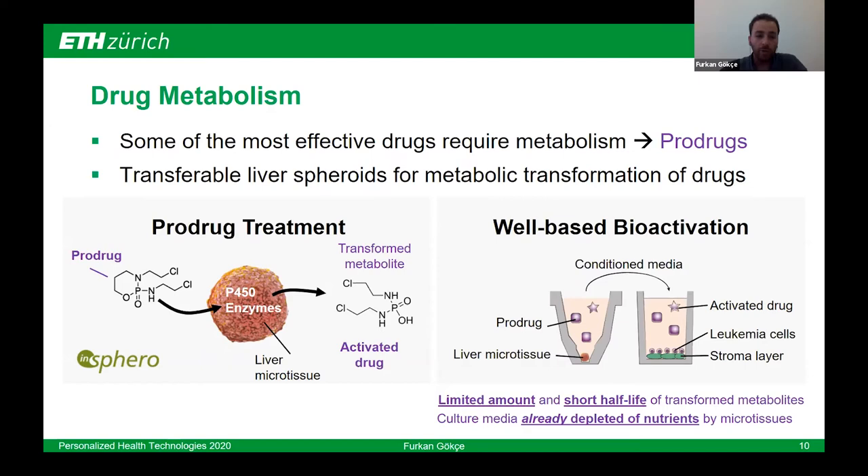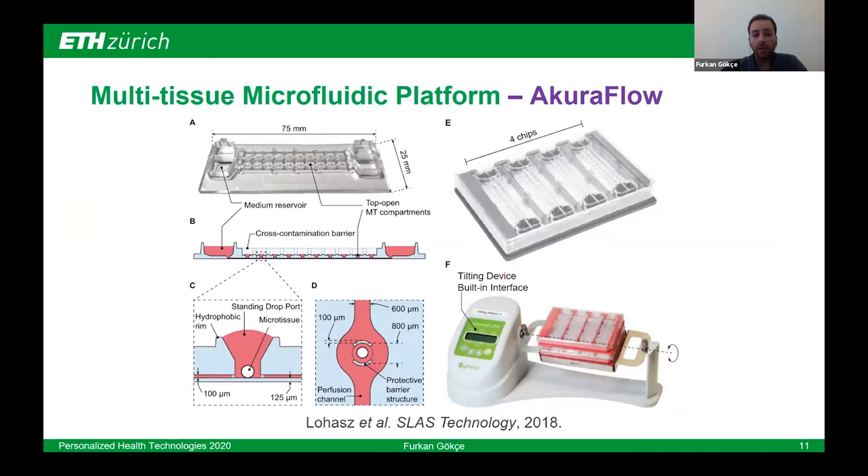To solve these limitations, you can use microfluidic platforms. I used a multi-tissue microfluidic platform designed in our lab previously by another PhD student, which has two parallel channels each having 10 different microtissue compartments. These are funnel-shaped for easy transfer of microtissues and air exchange, having two barriers to protect microtissues from shear stress, and two large reservoirs at the end of the microchannels, which generate a gravity-driven flow when you tilt the devices from one side to another. Each chip is standard microscopic glass-sized, and with a specific holder they have the standard size of 384-well plates, allowing use of automated tools and multi-channel micropipettes.